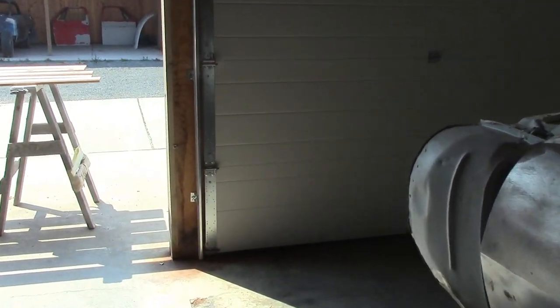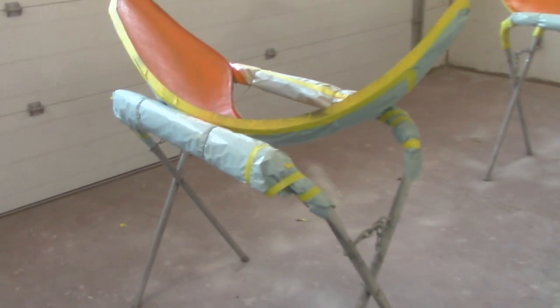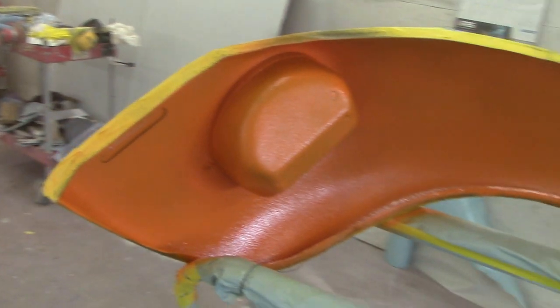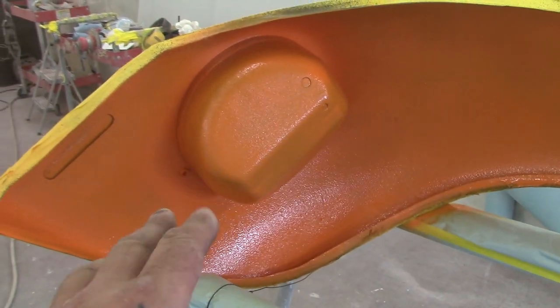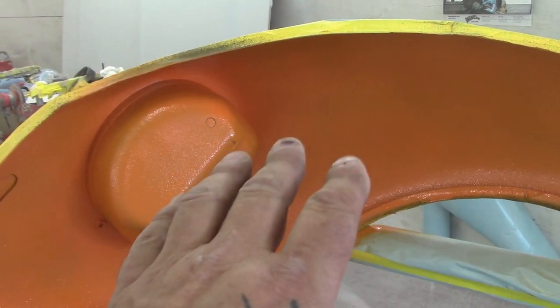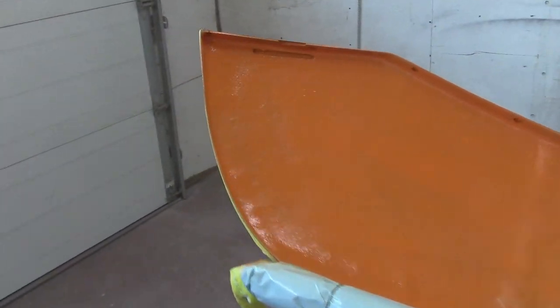We're looking at the VW, we're talking about the VW - let's see what's going on here. The painter man's painting away. We're doing all the inner parts of the fenders first. We did do a texture spray on the fenders because on these cars the rocks fly up and hit them, so the texture spray will help a bit. When rocks fly up and hit the metal you usually get these little chips coming up from the back onto the front side, so this will help out. Sean's just working his magic there - looks like that's the first coat.